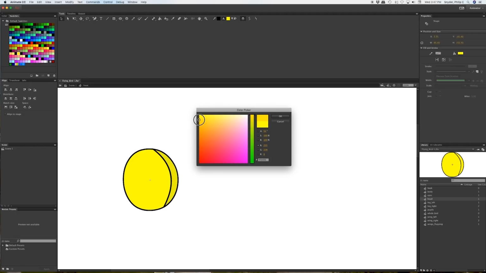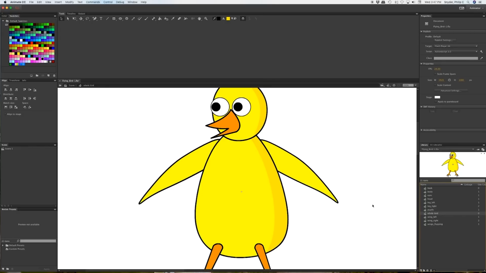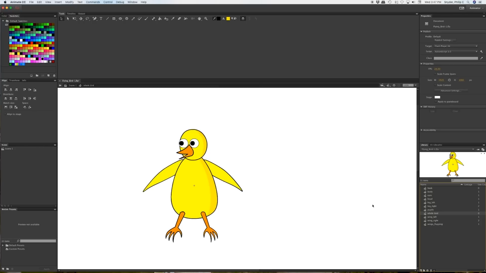We could have added a swatch, but I didn't do it. There we go, that's a little darker, and then delete that. And let's go back to the whole bird, and now we got some nice shading on it. We could add shading to the rest of the body too, and I'll let you do that on your own.